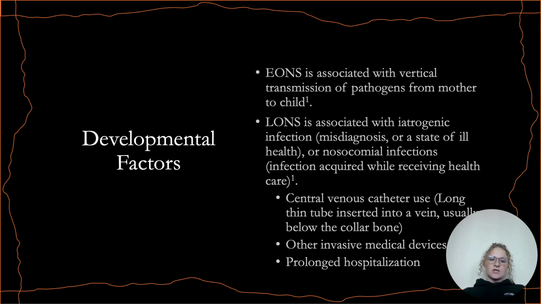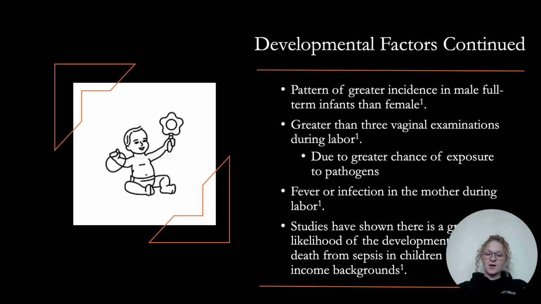Prolonged hospitalization can also increase the risk of getting neonatal sepsis because of the increased risk of being exposed to these pathogens and bacteria. Within developmental factors, there has been a pattern seen of greater incidence of neonatal sepsis in male full-term infants than in female full-term infants, although through our research we cannot find much information as to why this pattern occurs. Greater than 3 vaginal examinations during labor does increase the risk of development due to a greater chance of exposure to pathogens.